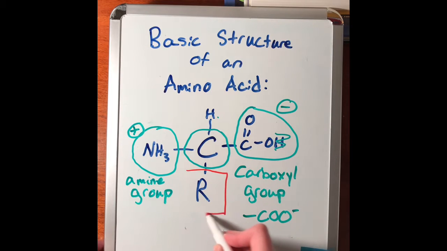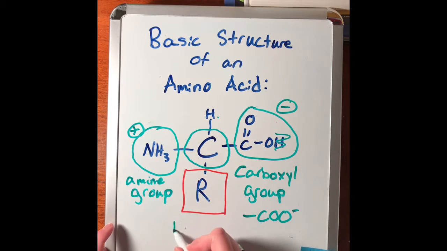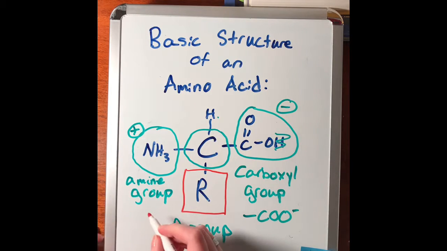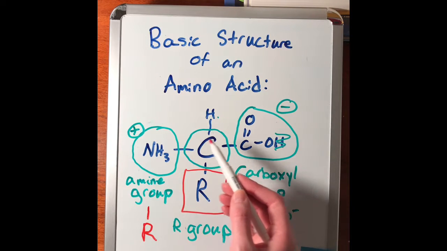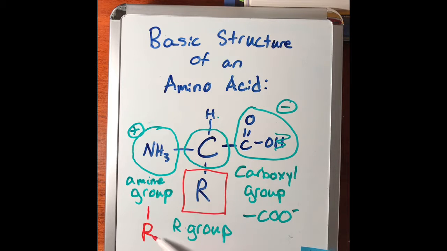Lastly is the R group, sometimes called the variable group, because it will vary from amino acid to amino acid and actually determine what amino acid we're talking about. Now, for the rest of the video, I don't want to write out the whole basic structure, so I'm going to summarize it like this, where this line here will represent the bond between the amino acid R group and the central carbon, and then I will write the rest of the R group below. Alright, let's move on.